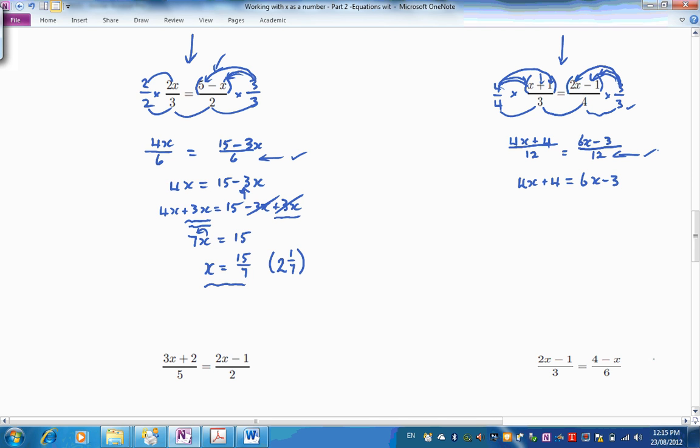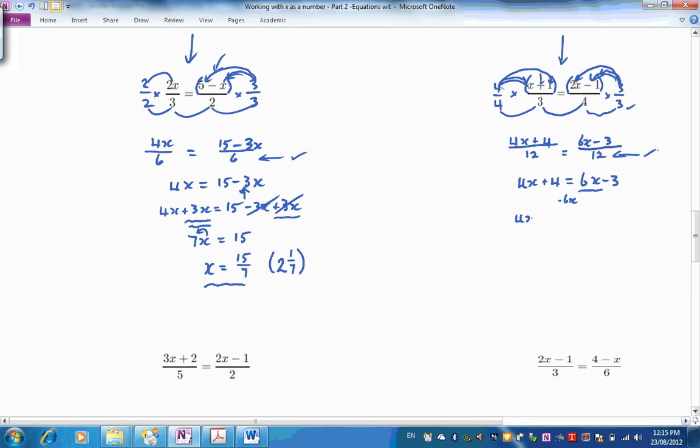There we have it. We've got the same challenge though. We need all the x's together. So let's say, well, most people like to work with the x's on the left. So let's try and remove this 6x. Can you think of any ways of doing it? Well, it's positive 6x. So let's take 6x from both sides.